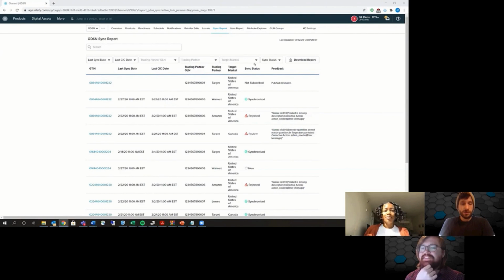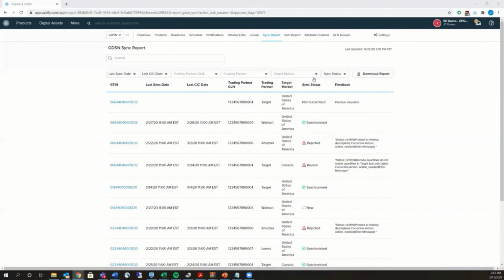Absolutely. And thank you so much, JP, for this wonderful demo. I think you shared a lot of the elements that make the GDSN solution within Salsify really fantastic. We hit a lot of points about having the ability to remove some of those silos, making sure that GDSN within your organization is viewed through the lens of syndication, right? The same way you treat the critical necessity of getting your items to .com is the same way with your trading partners, to get them your product information. Obviously, John gave us a great story around the connectivity and making sure that we're streamlining those processes as well.